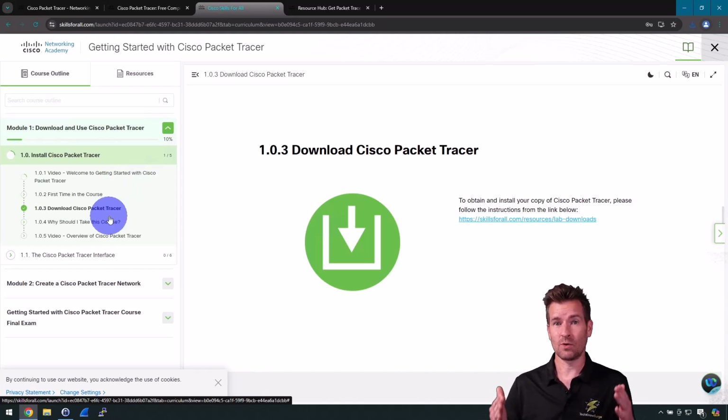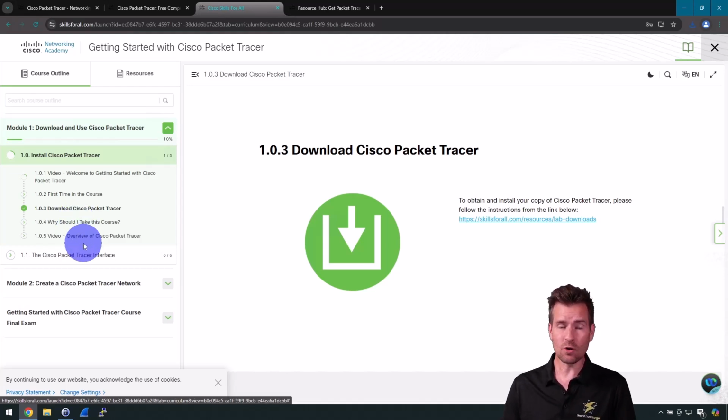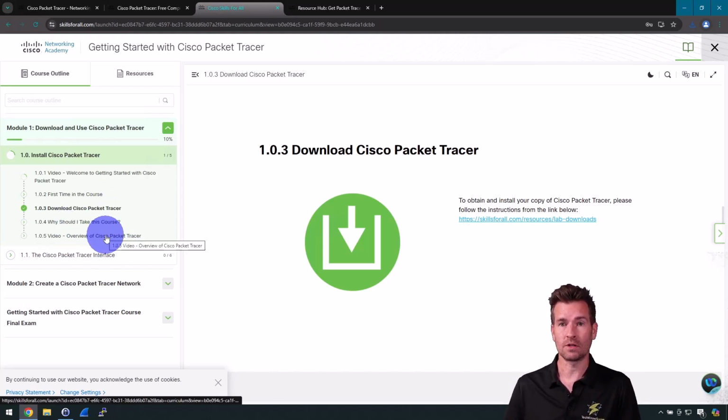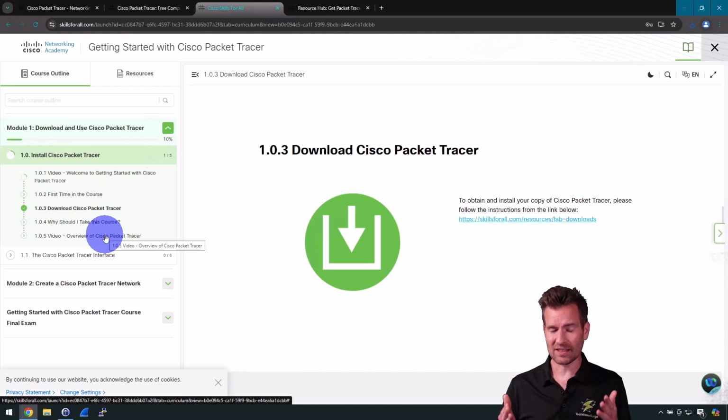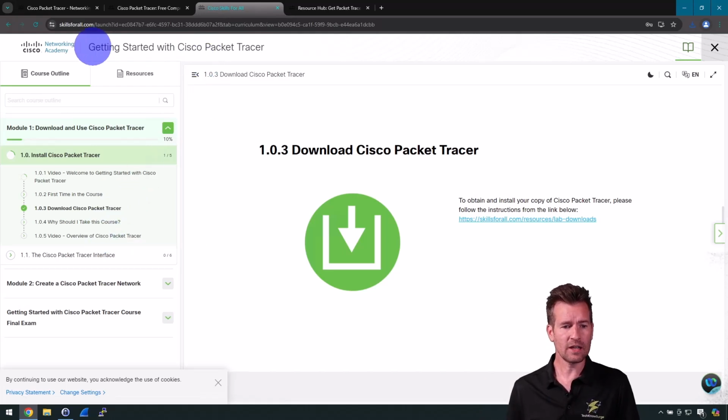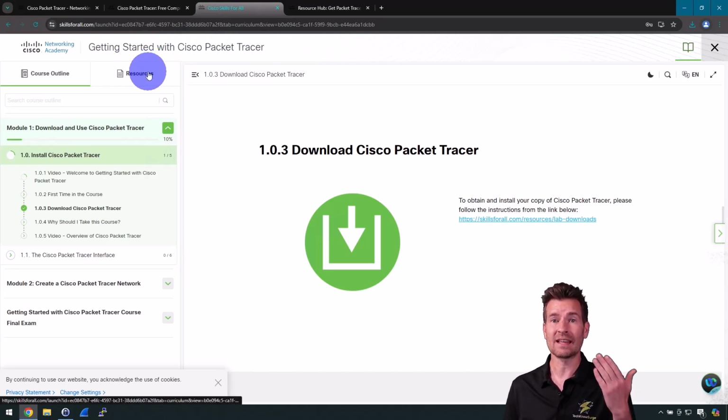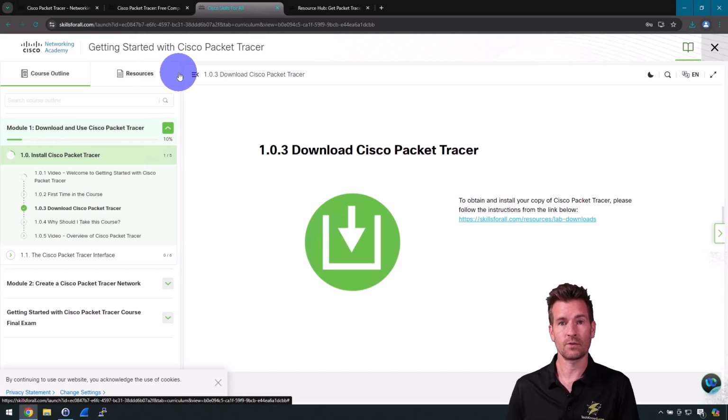I'm going to just cover the real basics of how to get started and figure out the lab, versus this is going to go a little more in depth. So if you want to go a little more in depth into Packet Tracer, this is a good route to go. I will mention also that there's a secondary 3-hour course that you can take. So not only can you take this Getting Started with Cisco Packet Tracer through the Skills for All site, but you can also take that other course as well, the 3-hour course.